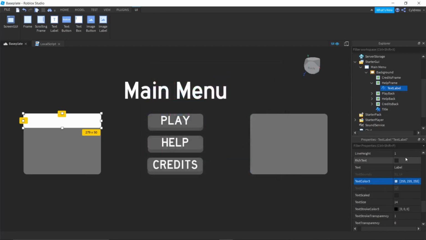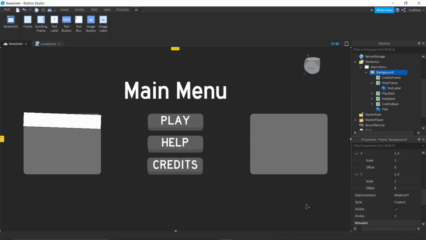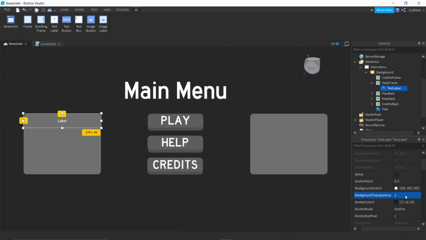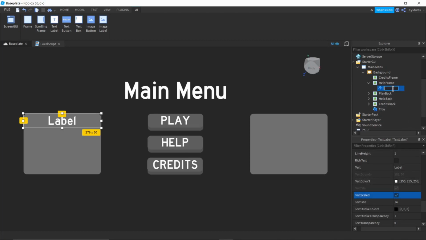And all we'll be doing is text scaling and making the background invisible, and we'll just call this help frame. Not that, this. Okay, so that's our help frame.